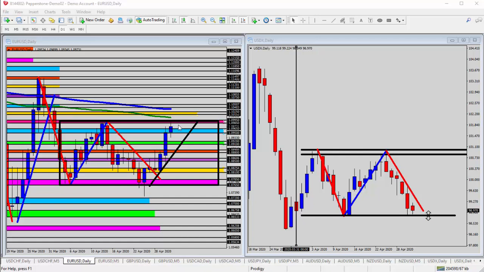Last time we were here, at the top of the blue and the red trend line, it turned back around and went back down. So we're at a significant decision point. Either we're looking for the reversal to go back down, some pullback, or it's going to break out above here and go higher.